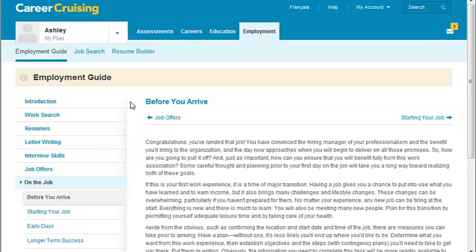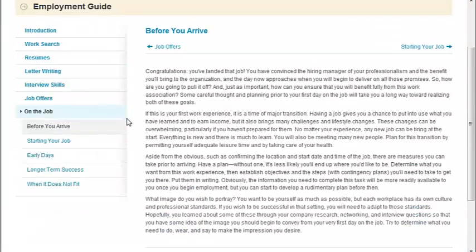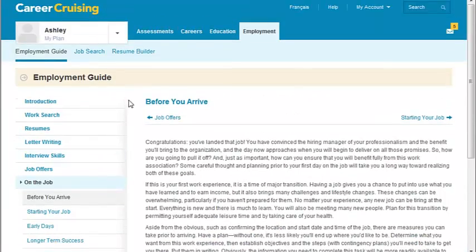And as I said before, the employment guide is a very comprehensive tool, and certainly one that would assist any of the users, regardless of whether they're looking for work, writing a resume, writing other letters, cover letters, broadcast letters, thank you letters, follow-up letters, and so on, reviewing interview skills, strategies, and any information related to interviews, and job offers. There's something there for everyone.